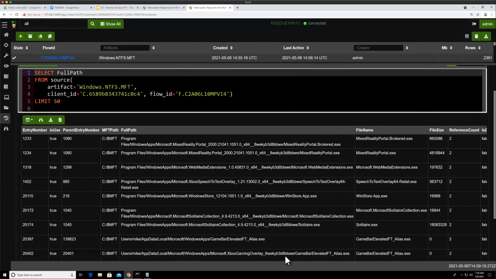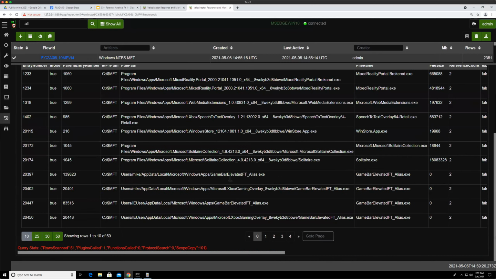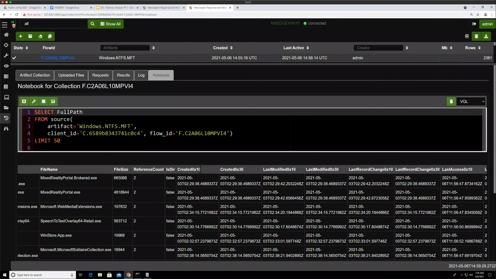As we mentioned before, there are many times, right? There's the created time or the last modified time. Now this created time, 0x10, is coming from the standard information stream, and the created time 0x30 is coming from the file name stream, right? So there's different ones. We've got all 16 timestamps. There's a lot of them, but we can just pick one. So for example, maybe we can pick the created 0x30. And then what I usually like to do is put that first, so it's a little bit easier to see. And then I've got my full path and maybe my size. I'll put the file size in here.